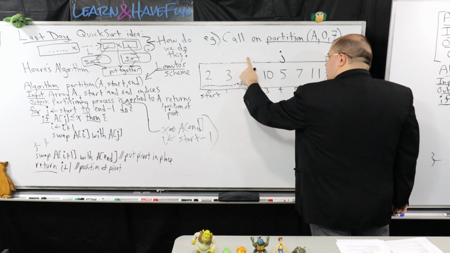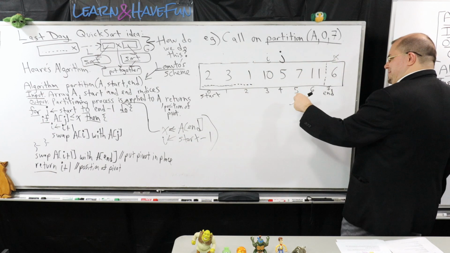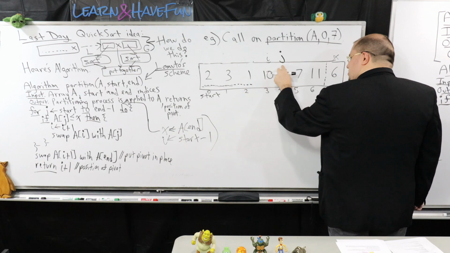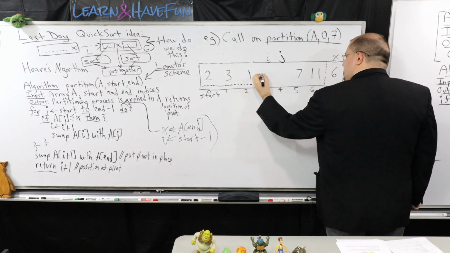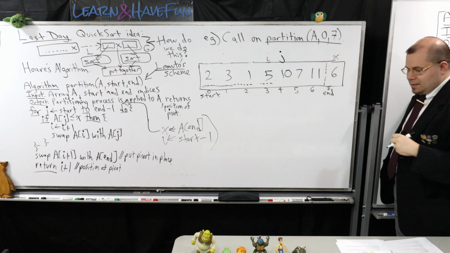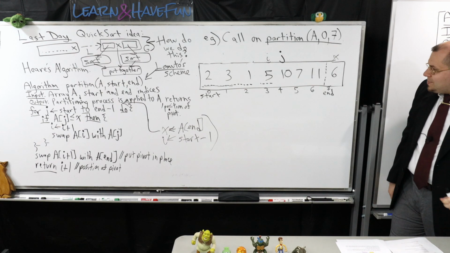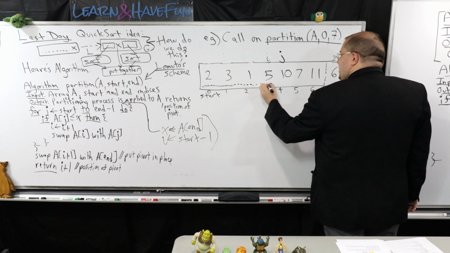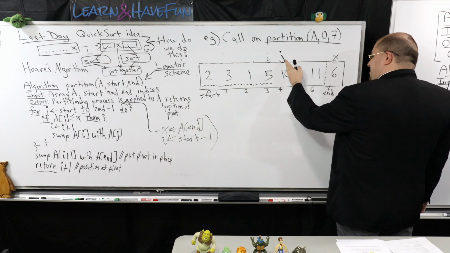So I increase I by 1 because I'm going to read another page in my book. So I'm going to perform the swap here between these two because I want to extend the L group by 1, right? So now, if I keep going, notice that I do this again.